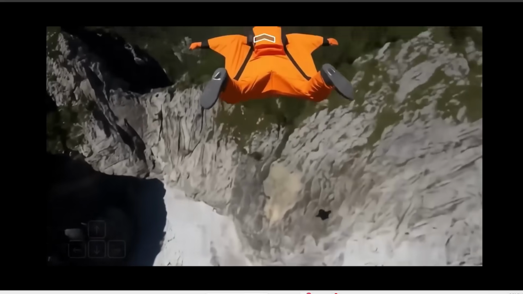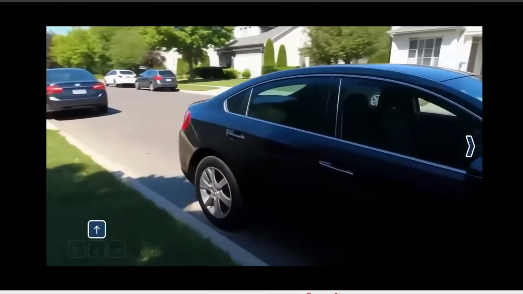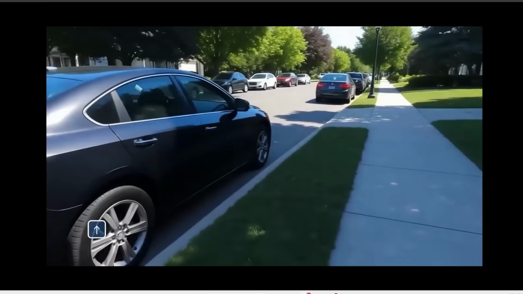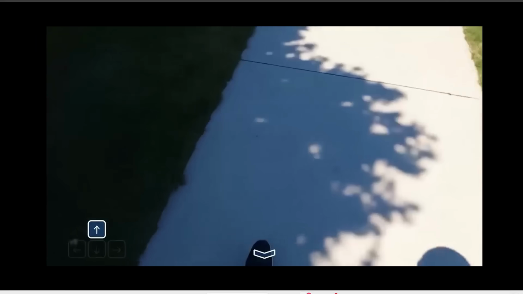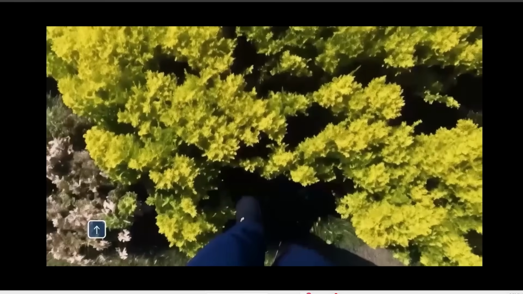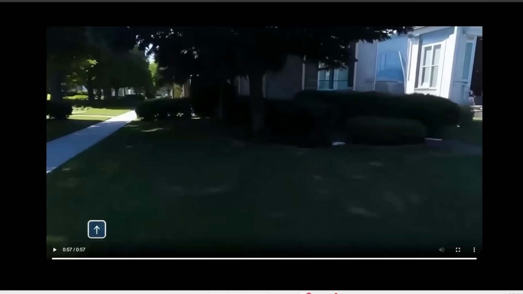Here's another example of a regular sunny day in a neighborhood, and this is what you get. Very cool. This technology could potentially also be used in Google Maps. Now this is pretty cool. You can also open the door of a car like that. That was not expected. And if you look down, you can also see yourself walking, including your shadow. And if you walk across these plants, notice that the plants also move. So for the most part, everything is very physically accurate.